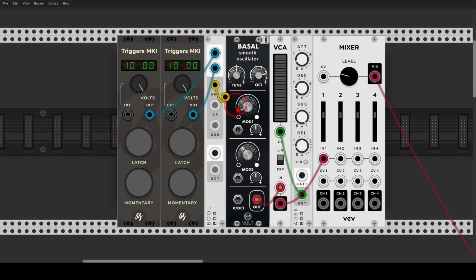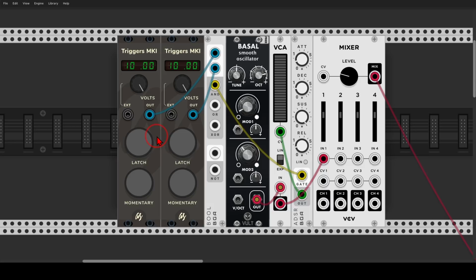So I will send the AND output to the envelope I'm using. I have here an envelope opening a VCA for my voice. In this case, it's just basal, just so we can hear what is happening. So again, the AND output will be high only when one and the other are high. So again, if I open one gate, nothing will happen. If I open only the second gate, nothing will happen. But if I open both of them, when one and the other are high, we will get our voice. So this is AND logic.